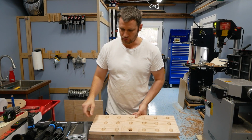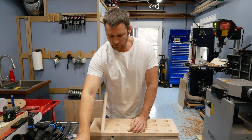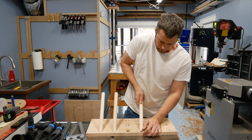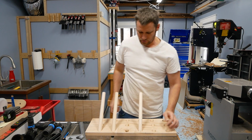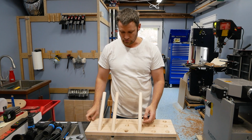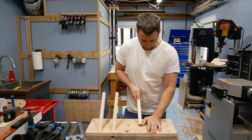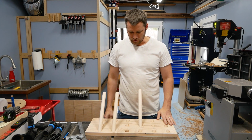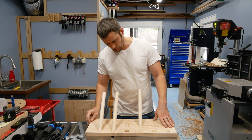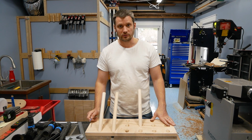So I've got all my holes drilled out here. These dowels should just fit in just like that. Fit in perfectly. Nice and snug. Not all of them are at a perfect angle there, but these are going to be pretty short, so you probably won't be able to tell. At least this one anyway. See some of these others. That one looks pretty straight. So some of these might be off by a little, but I'm only going to have these stick out by about 2 inches each. So let's get to cutting these to length, and then we'll glue them all in place.